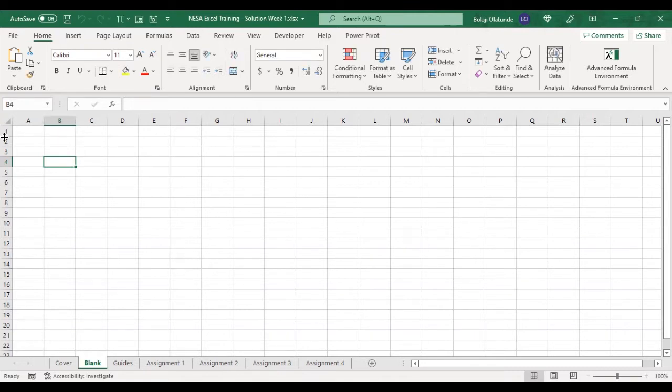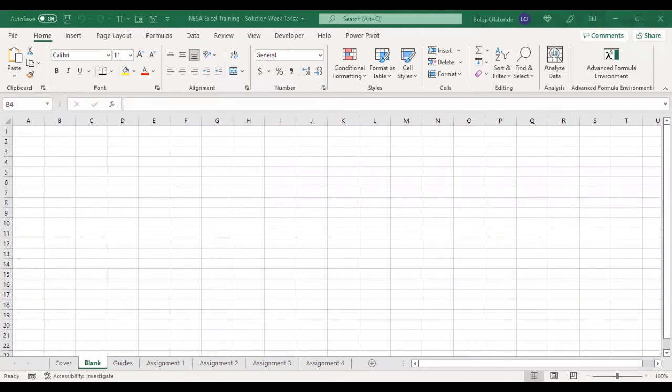So that's that. We have the rows, we have the columns, we have the ribbons, tabs, groups, quick access toolbar, the name box. Now, right at the bottom of the workbook, this area here, you have your zoom slider, and then you have different views of your current worksheet.